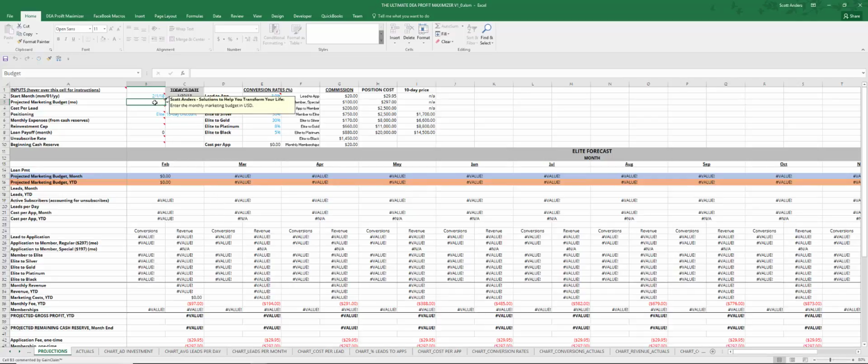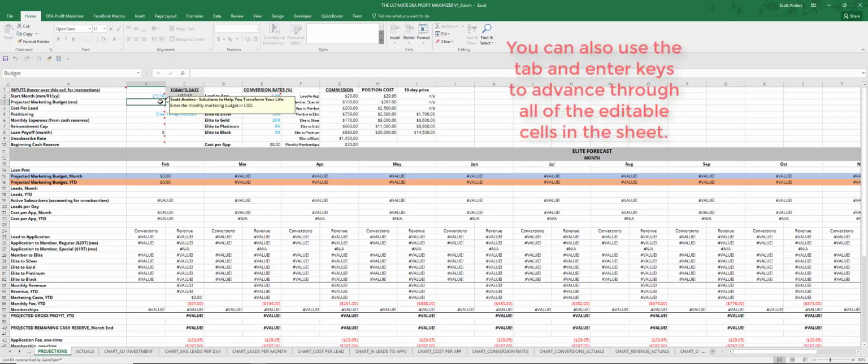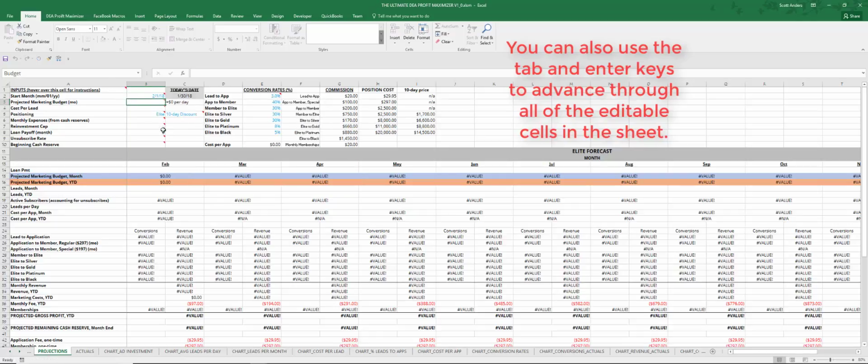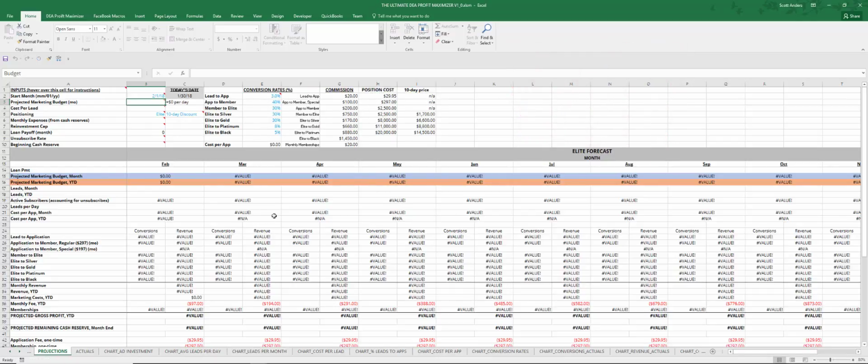You simply go to the cells that have the blue text indicated, or if they have one of these little red indicators in the upper right hand corner, then you can enter data there, with one exception. That's this cell, but that's generally just an introductory instruction sheet. Anyway, any of these cells right here, you can enter data.